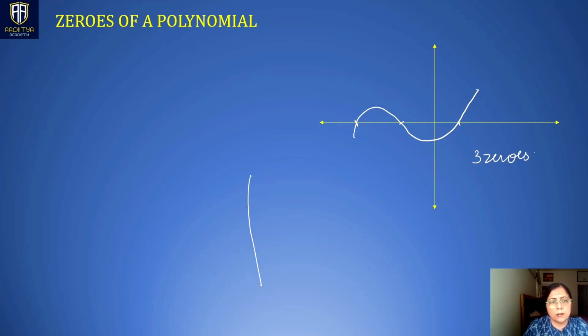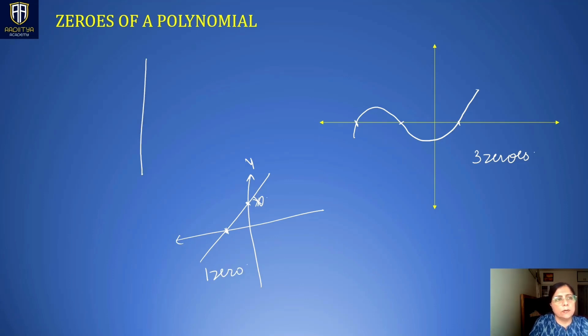If I make another graph in which this is a line, please don't get confused about this axis. This is your y-axis. This line is cutting the x-axis at this point, and this is the point where it meets the y-axis. So we do not have to consider this point. Only look for the point at which it meets the x-axis. Here this line is meeting the x-axis at a unique point, so it has only 1 zero.